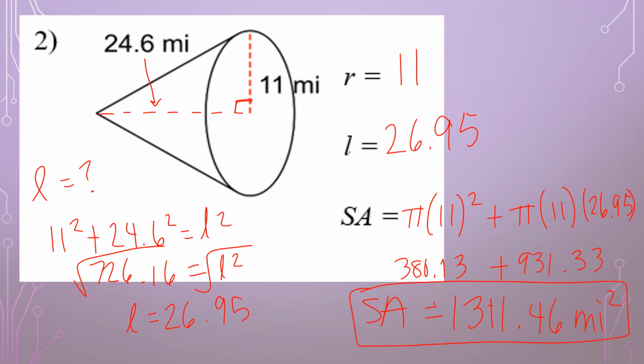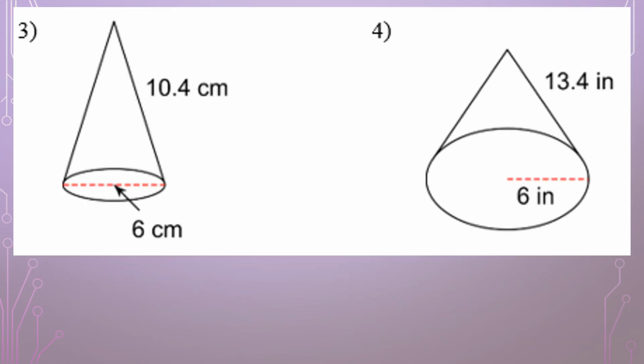Okay, so if you need to pause it on there, that's fine. Once you get that down, I want you to do 3 and 4. We're going to make 4 similar to the one that we just did. And instead of the slant height being 13.4, I want the height to be 13.4, and you are looking for your slant height. So go ahead and pause it, and give yourself some time to complete these. Please do not just listen to the slide and just do it like that. You need to try these.